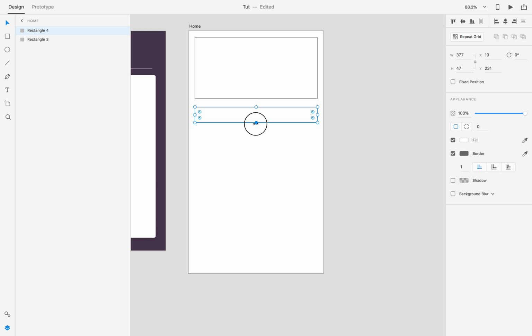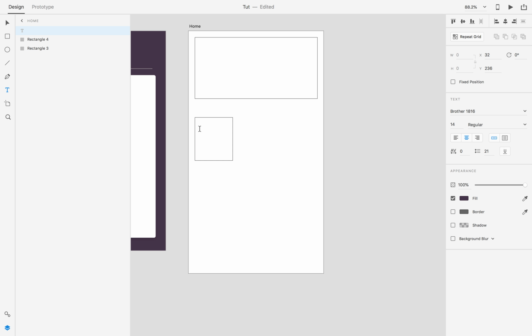Let's say, which is going to be latest products or something. Okay, let's bring it down and add text. Either the shortcut is T, or I can click on the T icon on the toolbar there, right? So I've clicked on it, and I would say, let's say, new arrivals. Okay, so we do that.